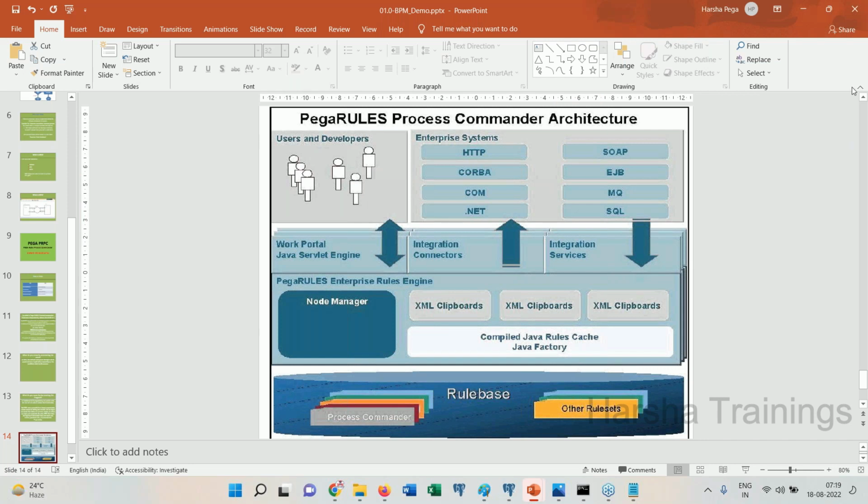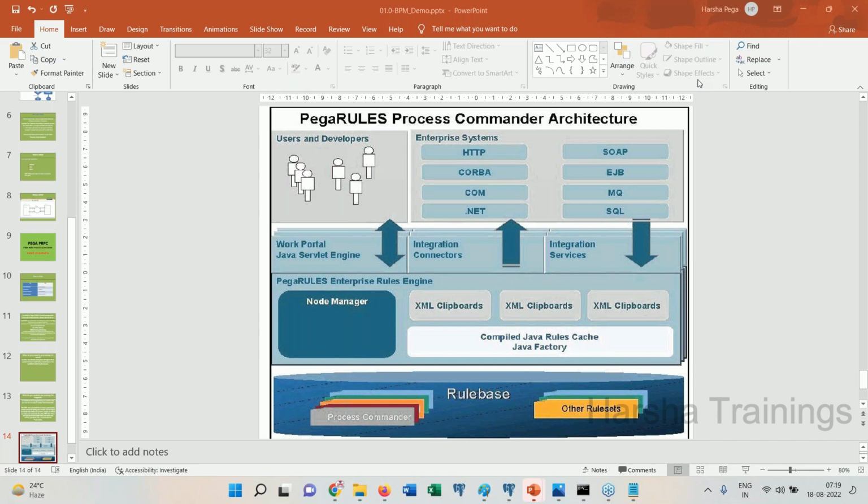Yes, someone online was trying to ask a question. What was that, please? What is the purpose of using enterprise systems like .NET, CORBA, HTTP? Yes, see, I will explain the purpose. Anyhow, practically while we work on it, I'll explain that.